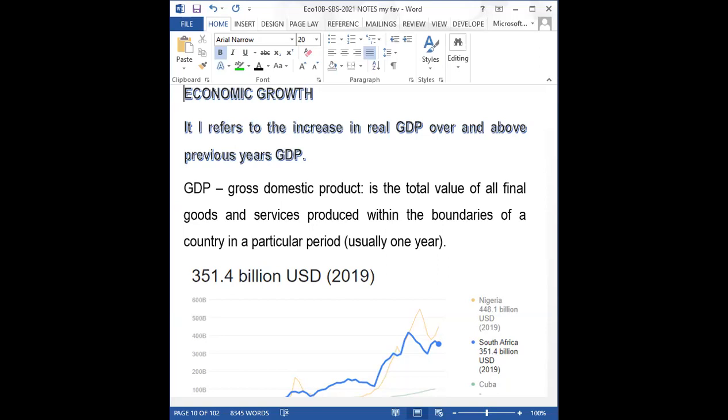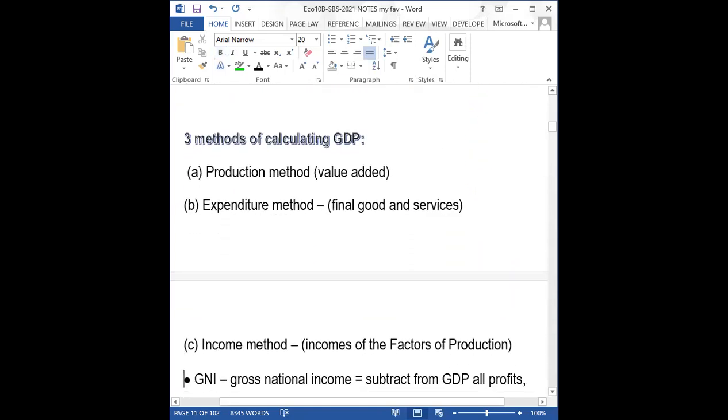So with gross domestic product, what is important for you to understand about it is mainly, first of all, its definition, what gross domestic product is, and how it is measured. How do we measure gross domestic product? I'll come back to what we are broadly looking at, which is economic growth, and how we finally use gross domestic product to measure economic growth. For now, we just want to understand this metric, how it is measured, and how we can come to a conclusion regarding it.